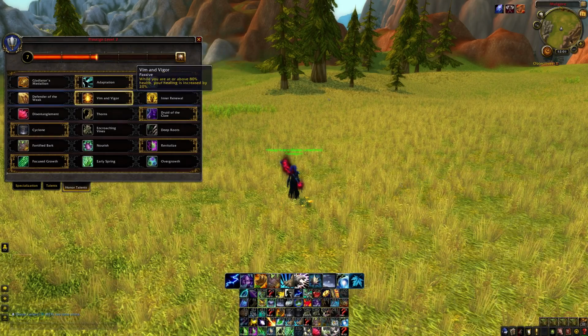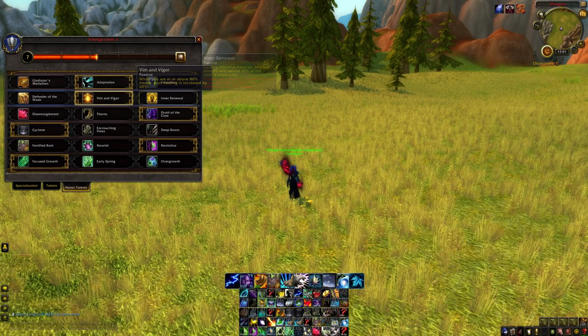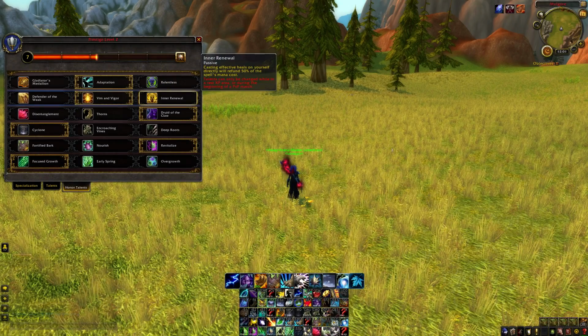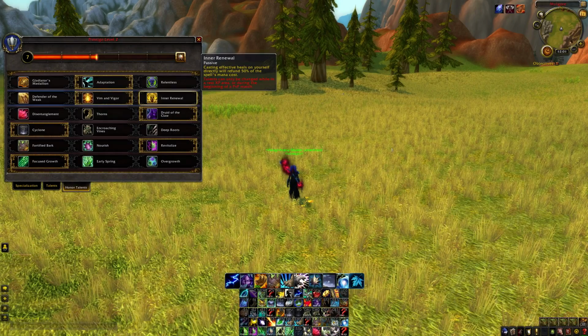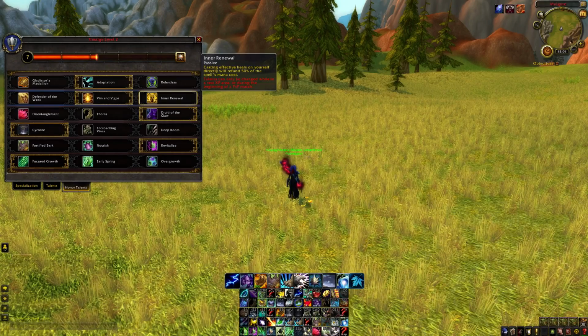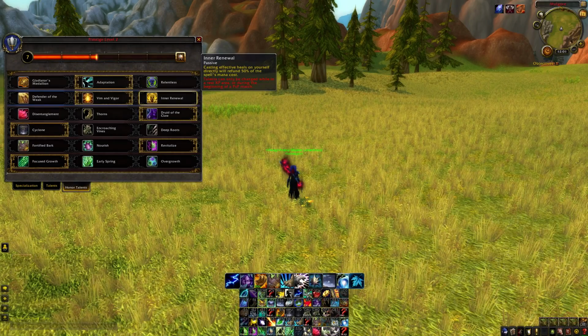Inner Renewal, it's really not worth it, even versus dampening games that are going to last a long time. It's still not worth the mana cost. Saving you that mana cost, it's not worth it at all. So I'd go Vim and Vigor. They're on 90% of the comps.